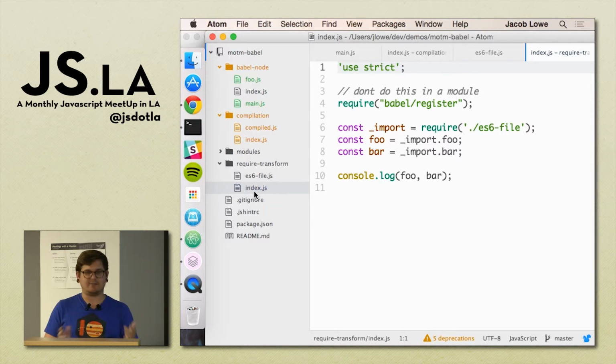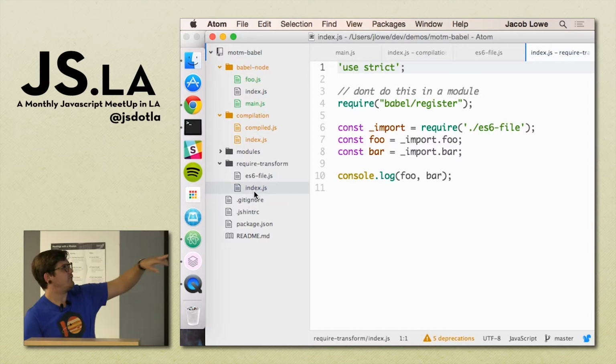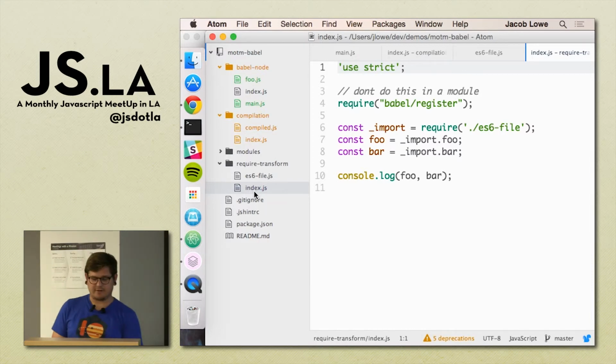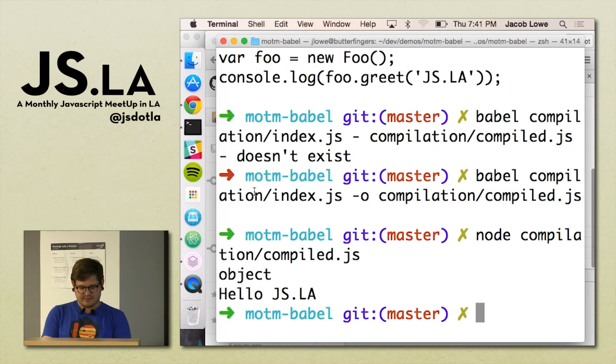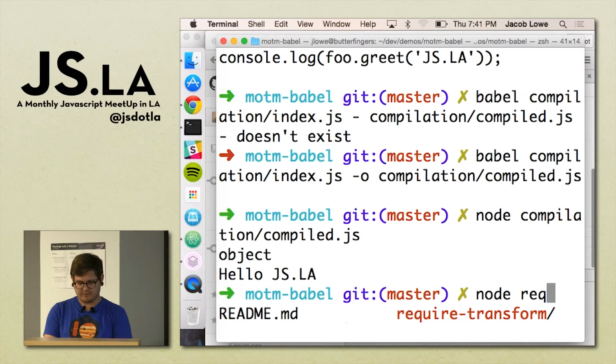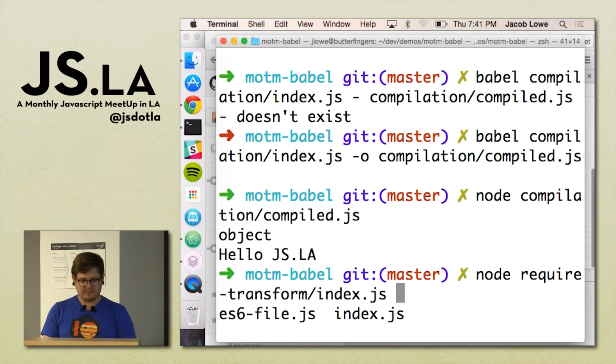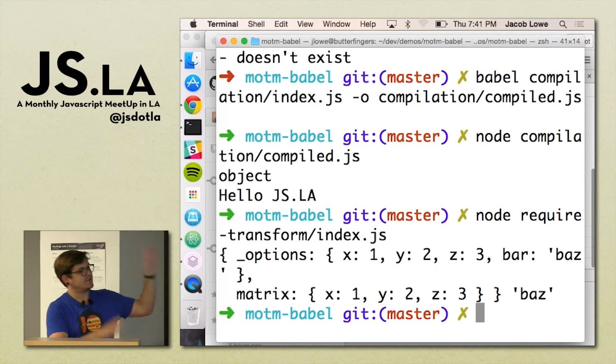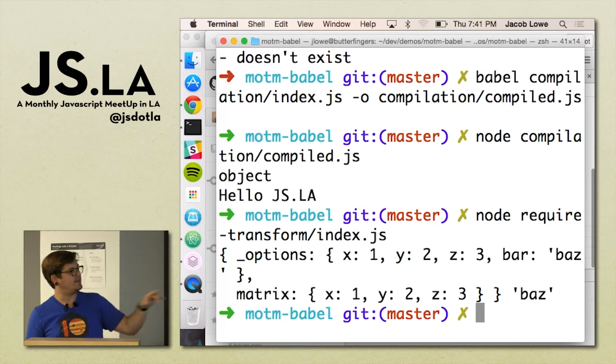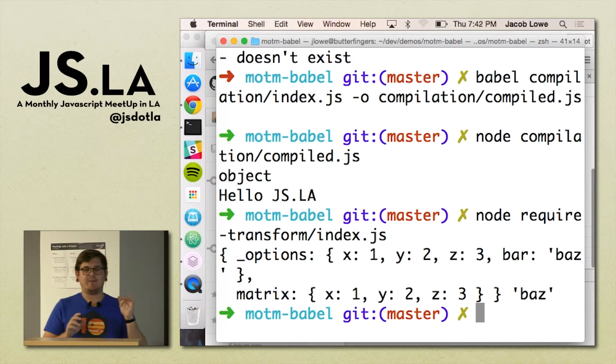It looks like basic code that maybe you work with on a day-to-day basis, except I have require Babel and then /register. So what I can do with this is run node and then the require transform and then the index file. And as you can see, it console logged all my stuff out. We can go back and verify that those are the right things. But I'm able to run ES6 code in files that I require. The only thing that sucks about this is that the base file, your entry point file, has to be ES5. You can't write ES6 inside of it, because essentially we're just overriding the require statement.